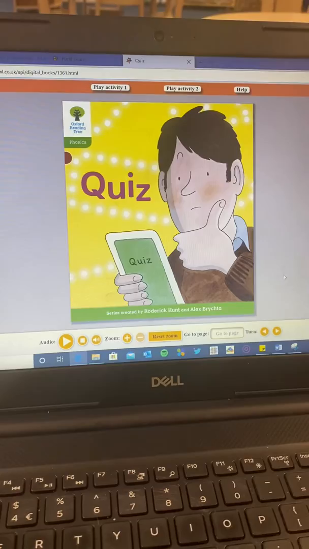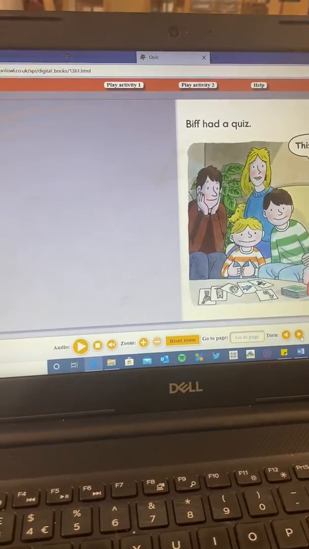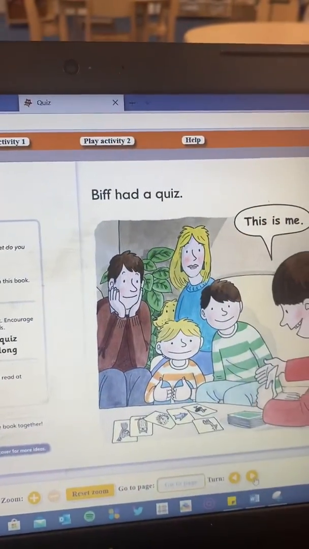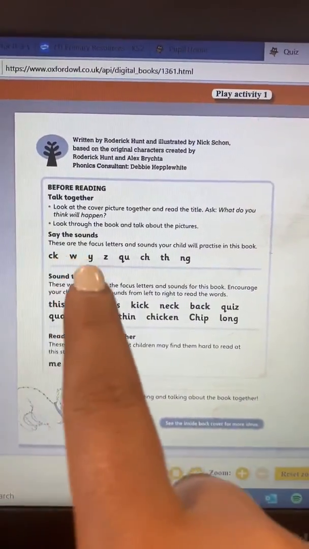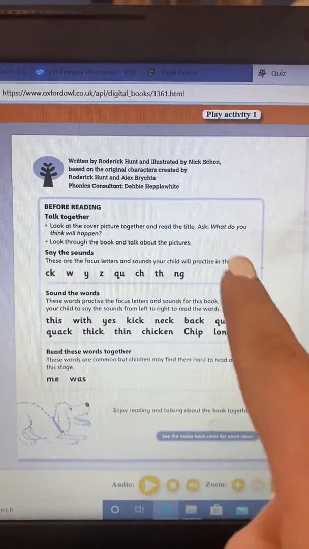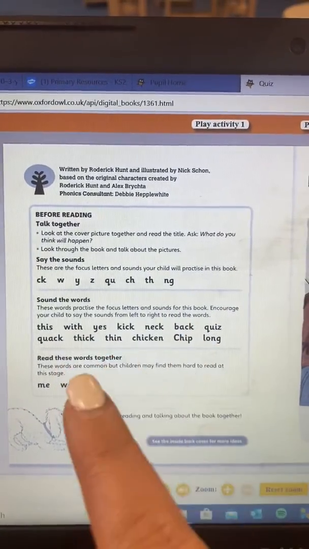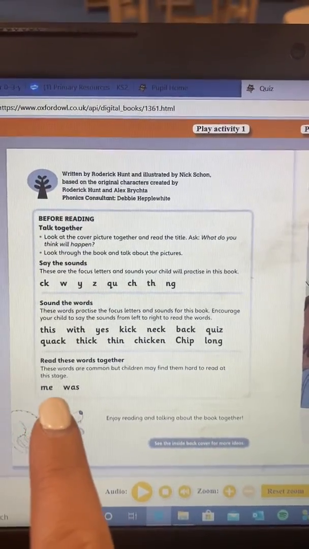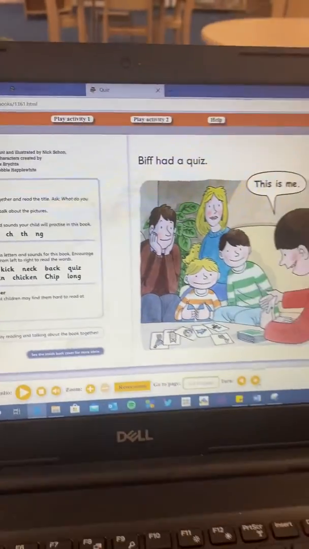It's really easy to use, so your child can just press the arrows here to turn the page forwards and back. They can have a go at practicing reading the sentences that are available on here. It also at the front talks you through the key sounds that are going to be in the story today. These are ones that are within phase 2 and phase 3 that your child's currently been learning, and then letting them have a go at practicing reading some of these words here. And then we've got our common exception words, the high frequency, really tricky words at the bottom to practice as well. So your child can go through reading the book.